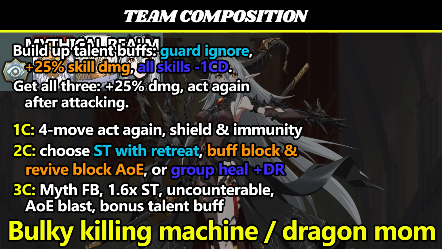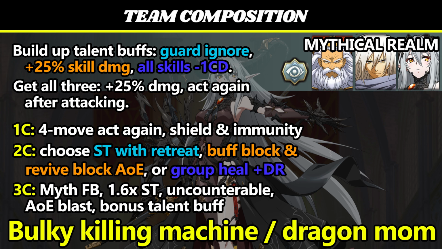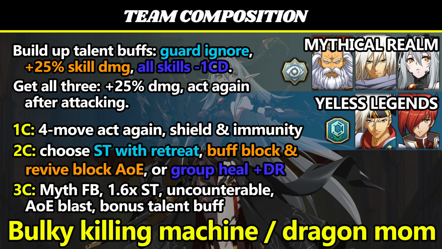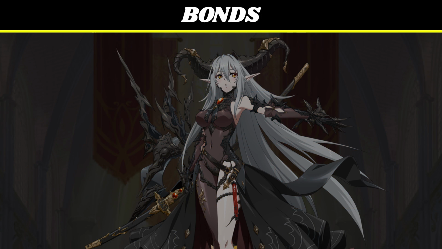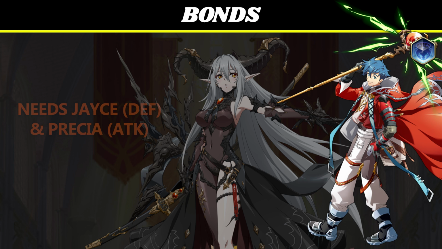She's a member of Mythical Realm, buffed by Gizaroth, Sage of the Trees, and herself, Yales Legends, buffed by Landius and Sigma, and Meteor Strike, buffed by Zerida and Epsilon. Her faction buff for Mythical Realm increases melee attack damage by 15%, and reduces reflect damage taken by 30%. For bonds, she unlocks the defensive bond for her bannermate Jayce, she needs Jayce for her own defensive bond, and Precia for her attack bond.